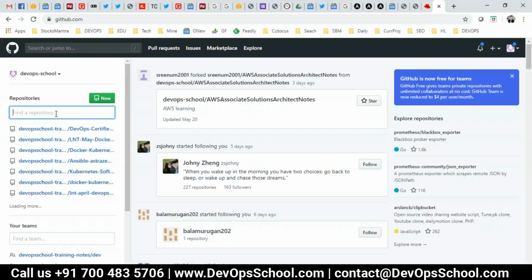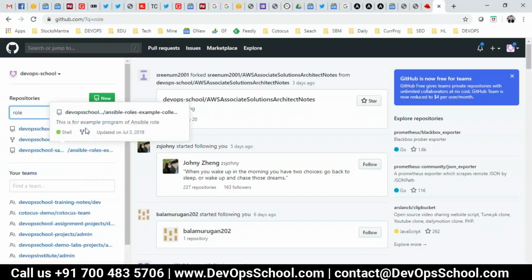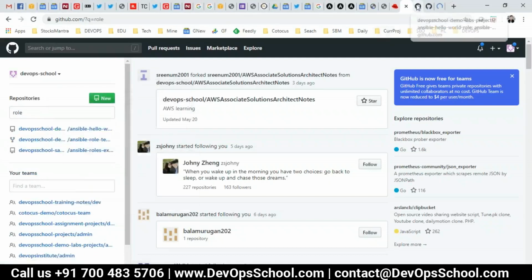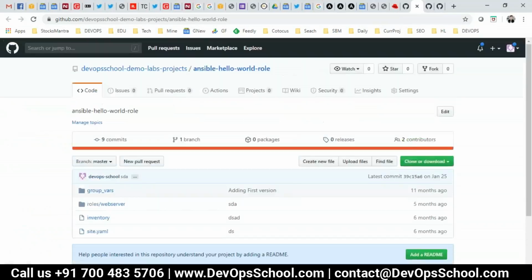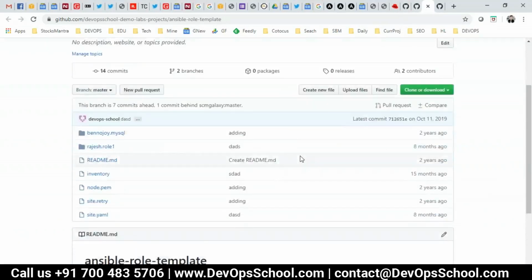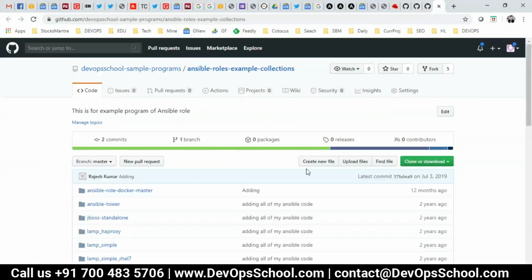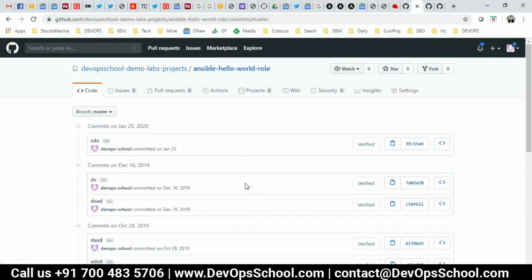Now, Ansible. There are some examples just for demos like this. I have it, and I will go for this.